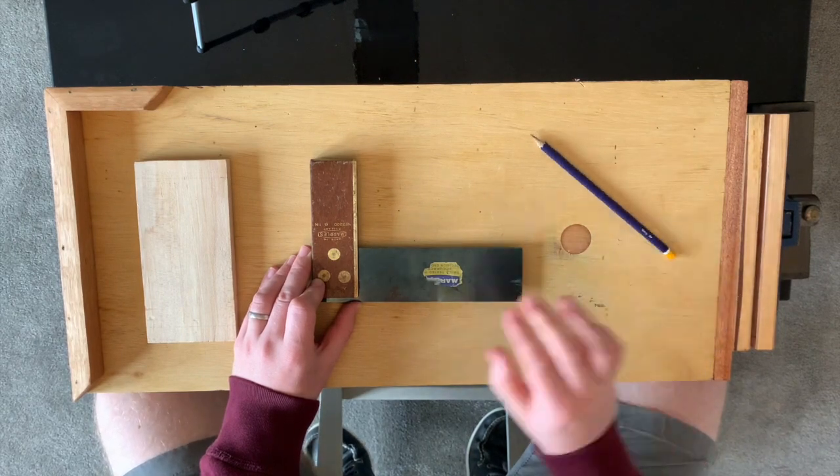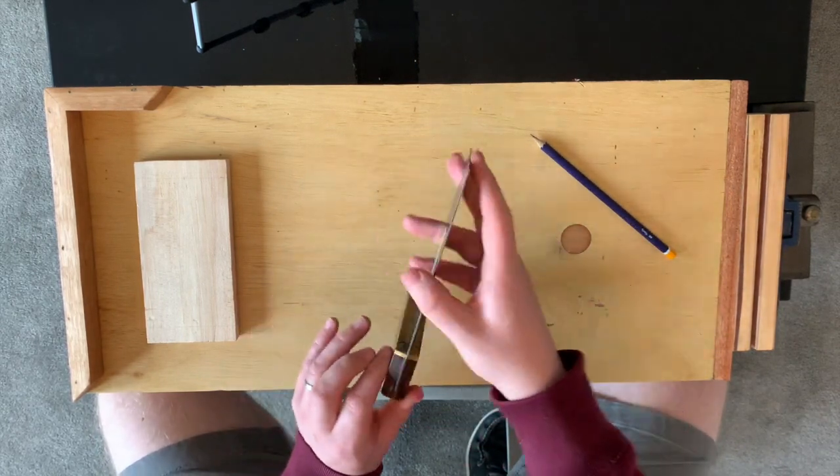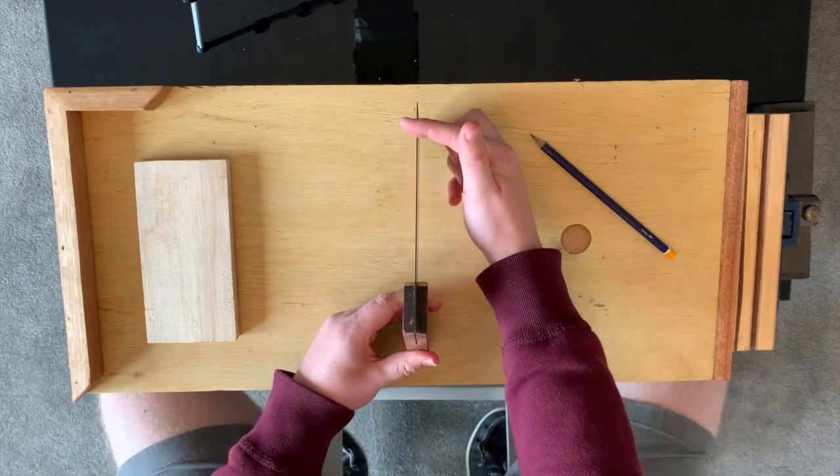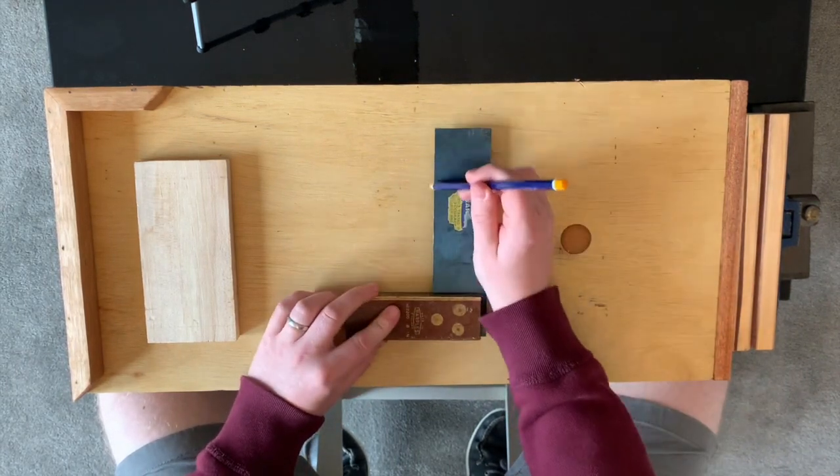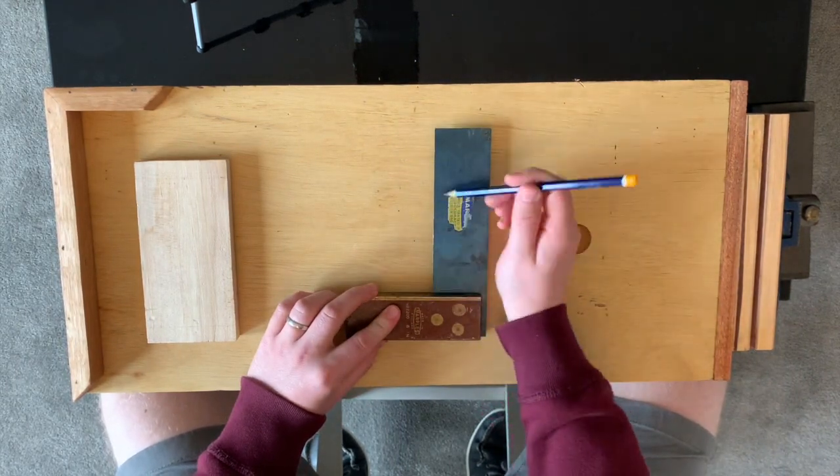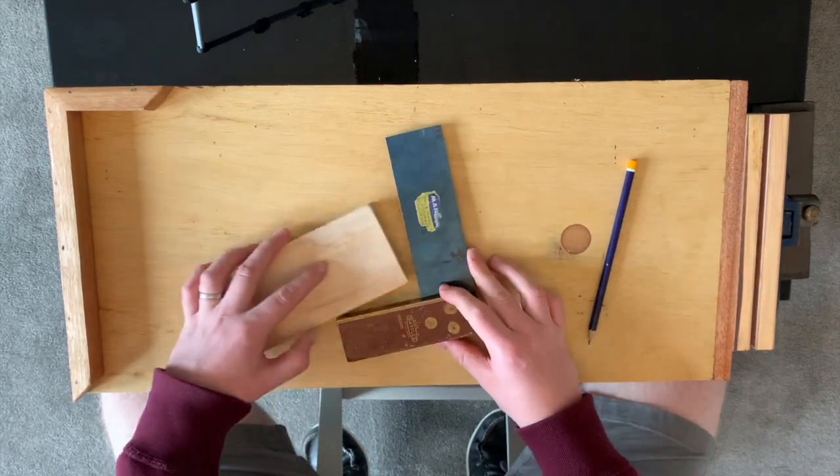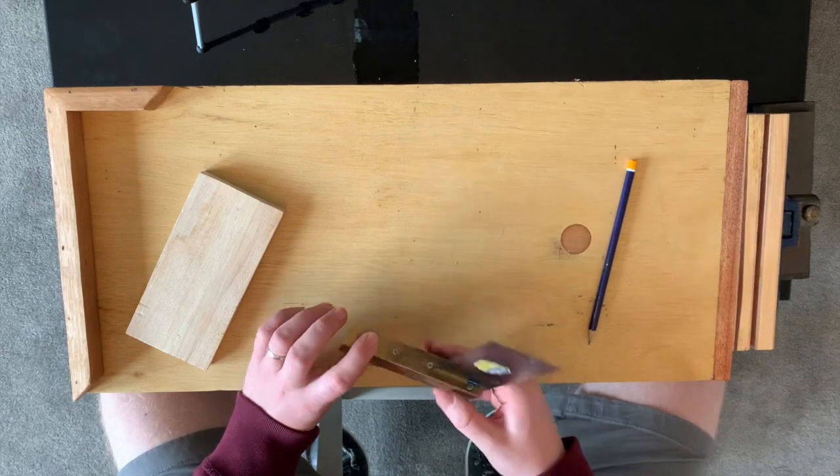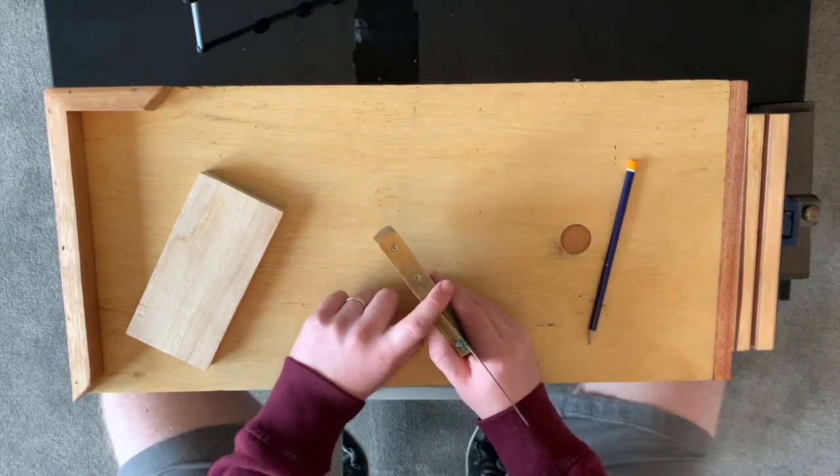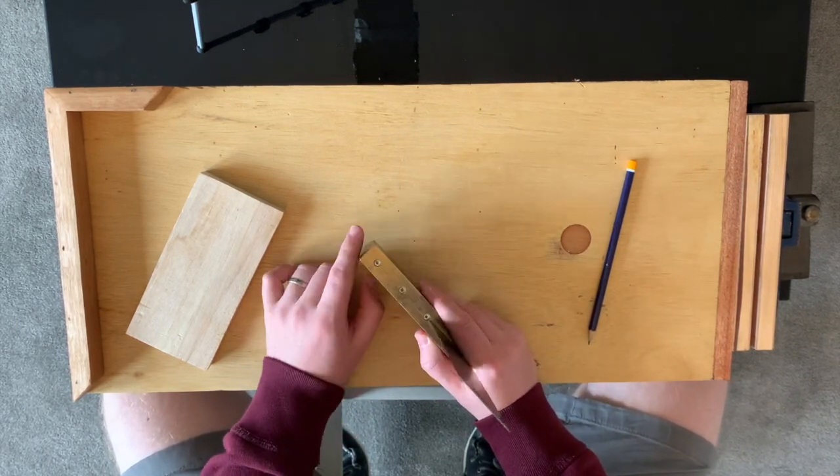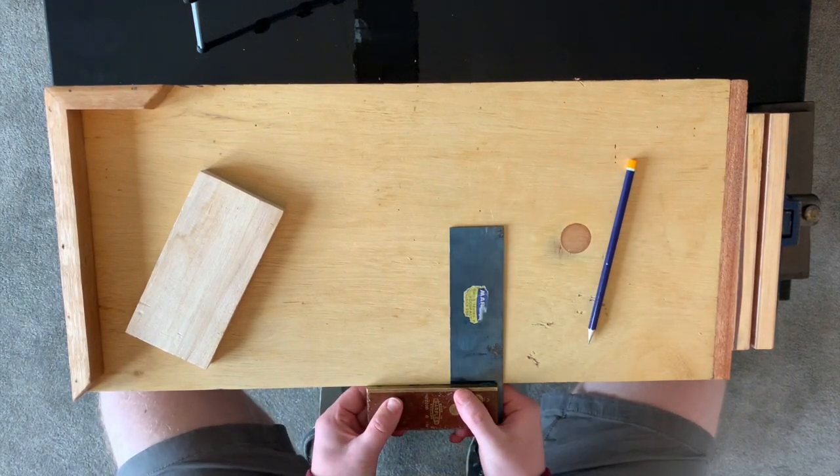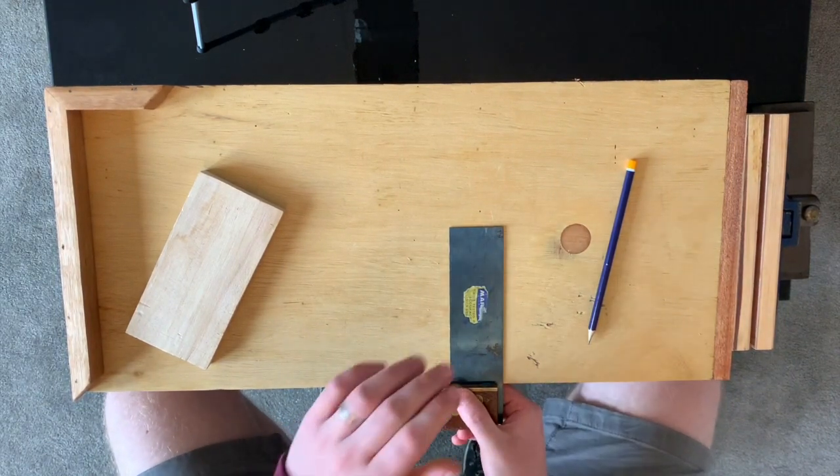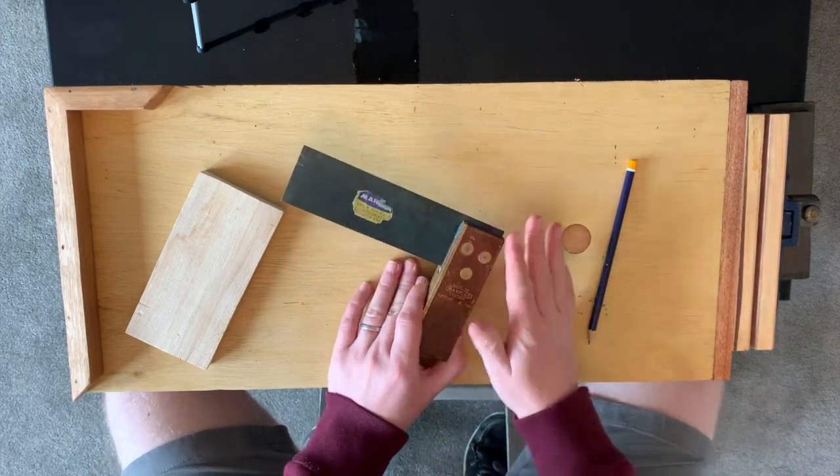What we check before we start using this is that the blade is nice and straight. The inside angle is definitely 90 degrees. We could test that by using a bit of wood that we know is at 90 degrees or a protractor. We want to make sure our brass edge is nice and flat. It's got no bumps or lumps that are going to stop it from sitting tight against the edge.